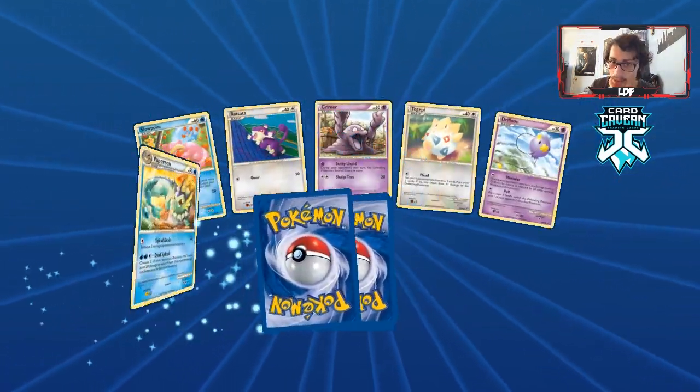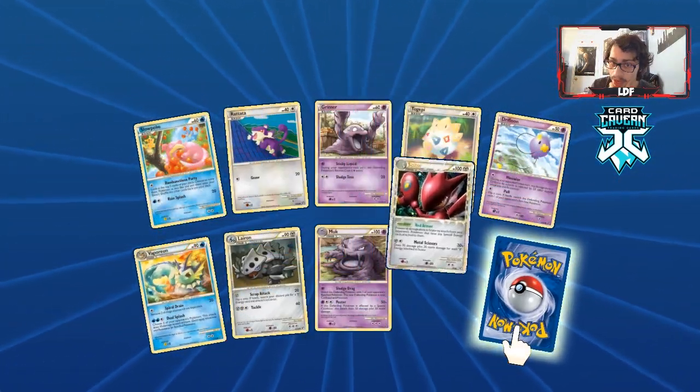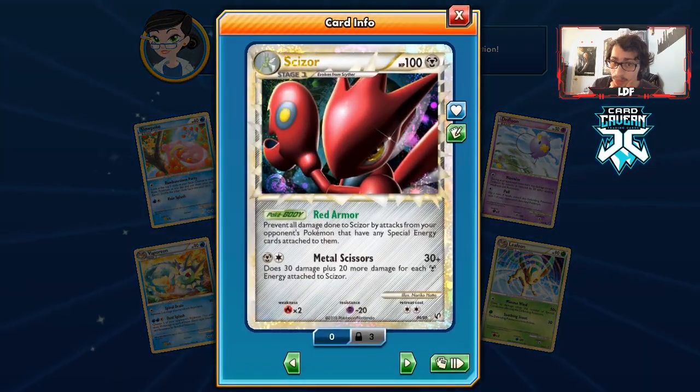Come on, give me that RDL, or give me a Vileplume. That'd be good. We get a double rare. Ooh, Scizor Prime. Nice. That's a pretty decent card.